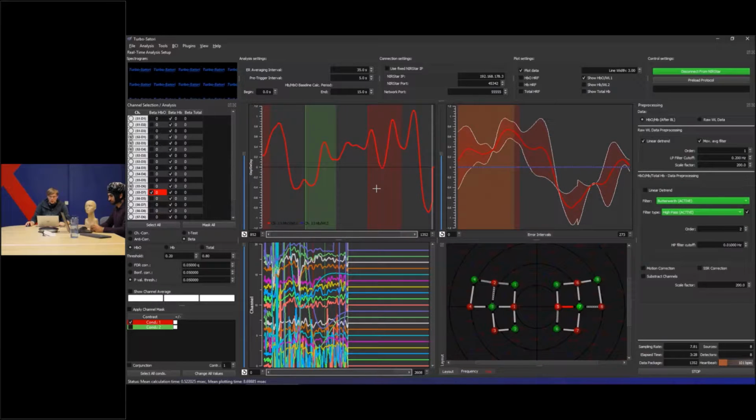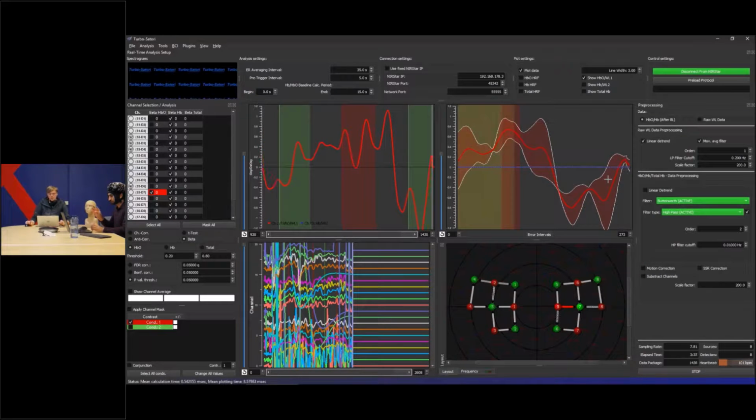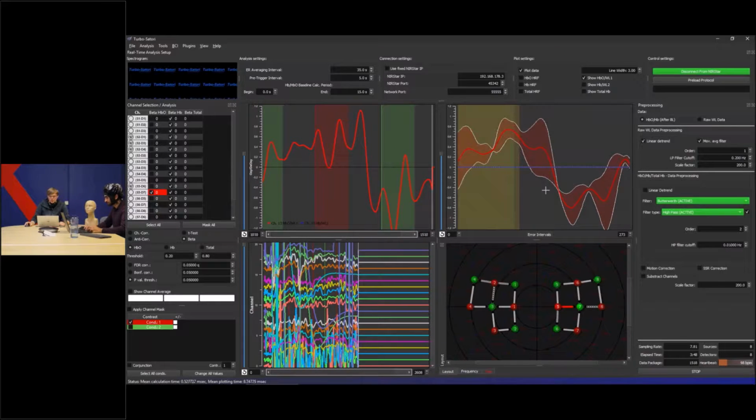As soon as we stop the recording in NIRx, we will also see that the recording will be stopped here in Turbo Satori. And this is the last trial, so we will shortly wait till this trial is over. Okay. Can you stop the recording now? I'm stopping now. Yes. So we saw that now no data is coming in, and it now finished the recording, and the data is basically here on the software.